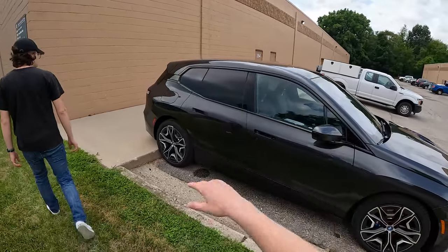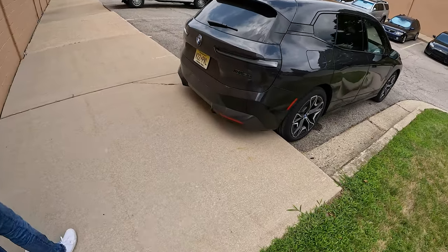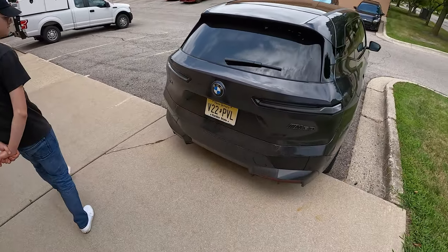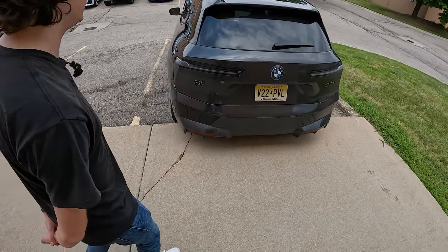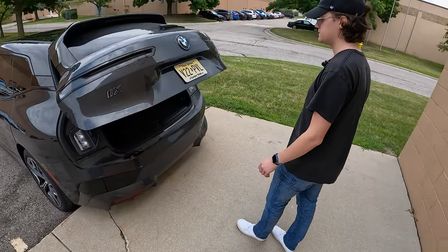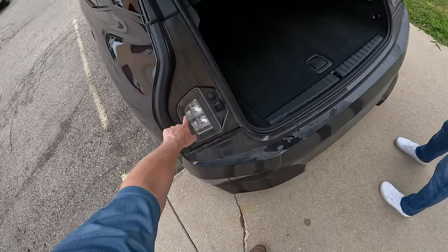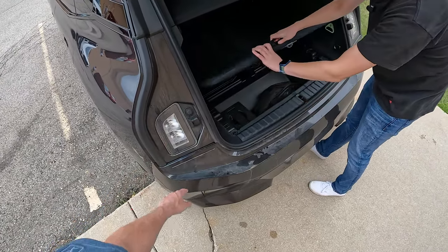Let's go around the back — things are not as crazy looking back here. No roof rails. The M badge is gold — that is actually quite cool. I'm still not a fan of how M is larger than the numbers, but it's such a smooth car. The drag coefficient must be pretty good on this. It must have been raining on the way here. We've got factory clear taillights — kind of neat. Soon it's going to be a modification to actually put red taillights in your car. These look like the same design as the Rolls-Royce Cullinan rear taillights, just smaller.